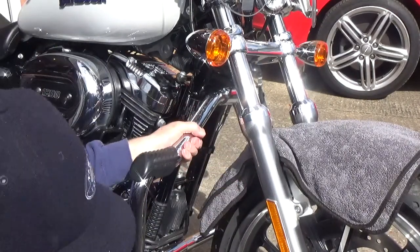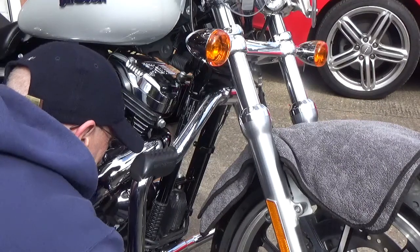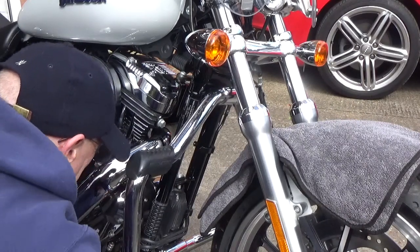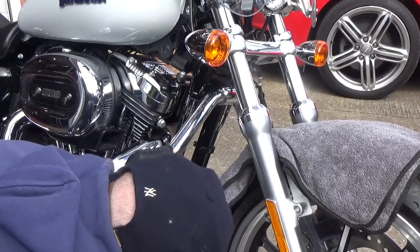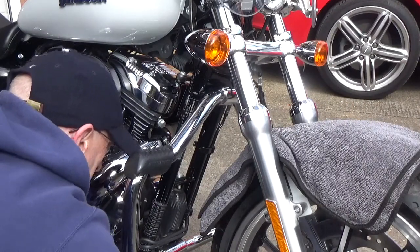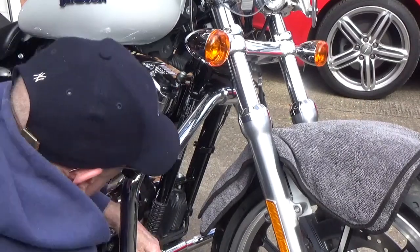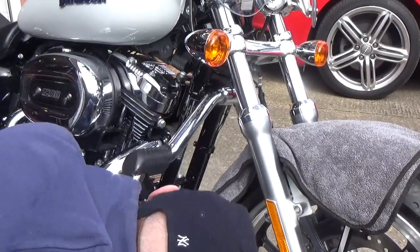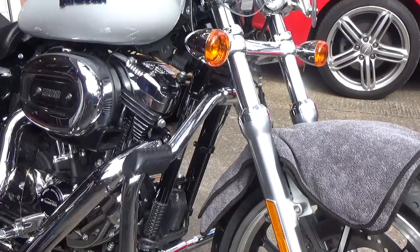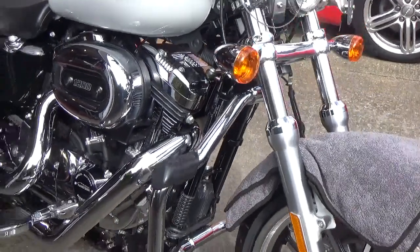Right, it's the top tight. Let's just tighten the bottom now. Yeah, job done. Let's see what that looks like, shall we?